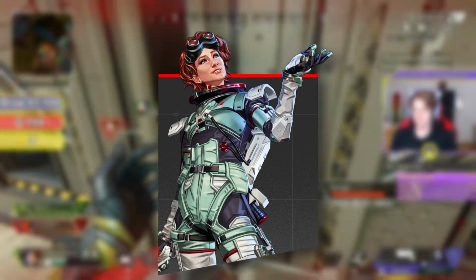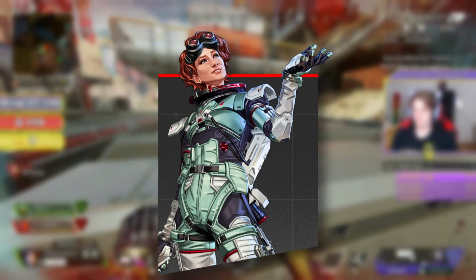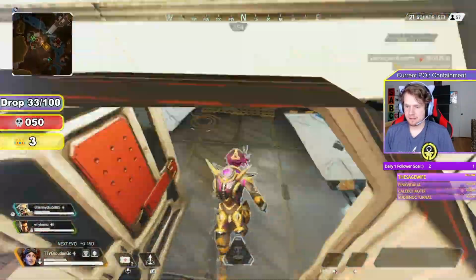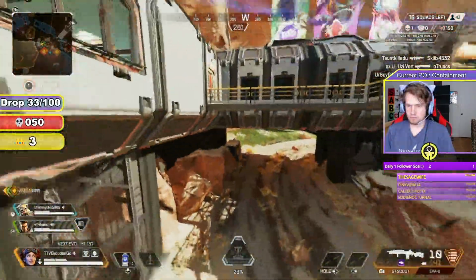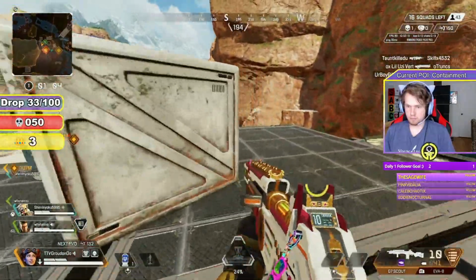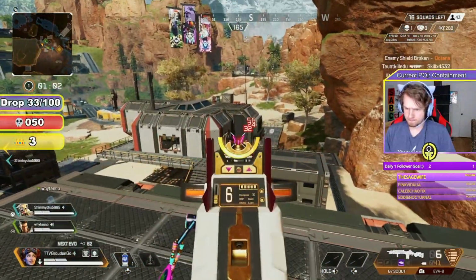I believe Horizon is far and away the best choice of legend for landing at this POI, with her passive jump jets allowing you to hit the ground and loot quicker than your opponents, and her Q allowing for great maneuverability in and around the multiple levels of height between the ground, roofs, and central tower.